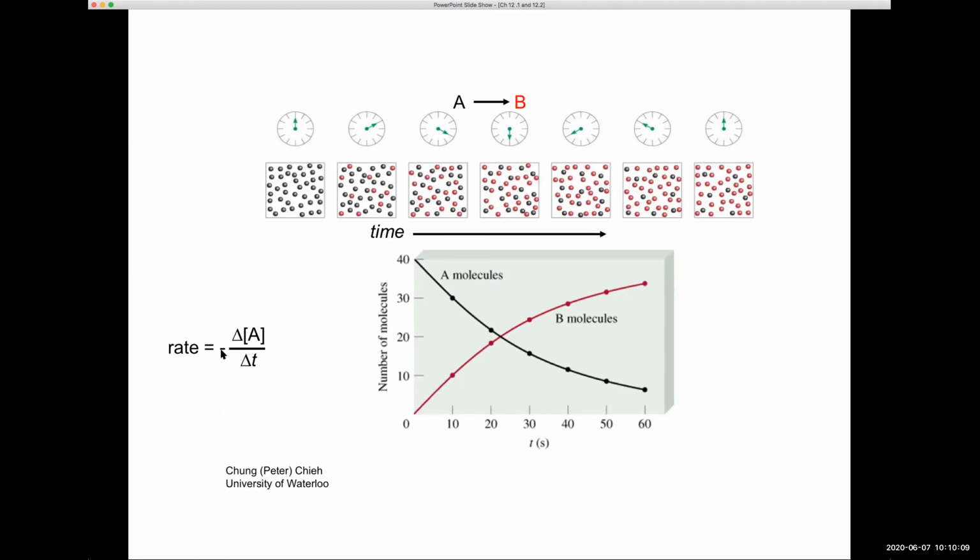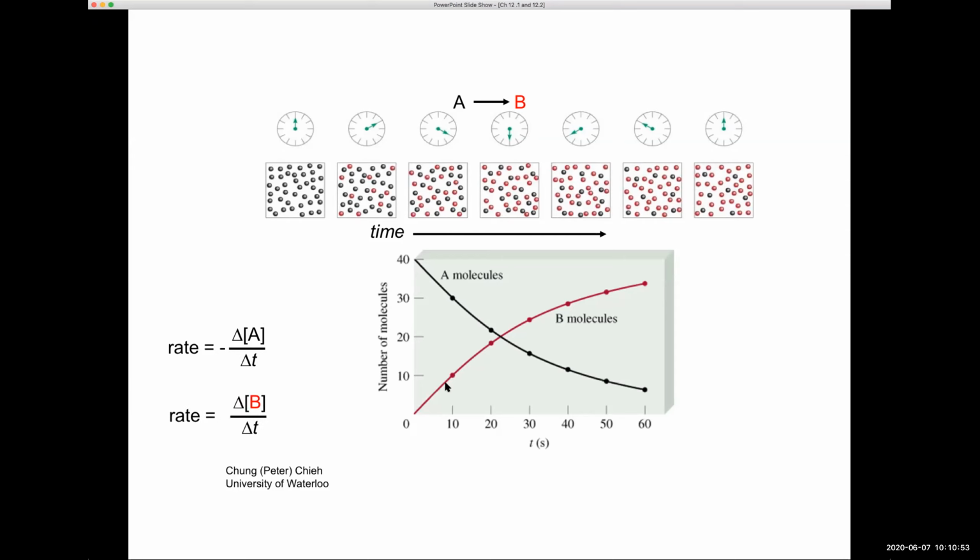Now, this sign in front of the rate, the change in concentration over time, is a negative for the reactant because the curve is going down, okay? Because this change in concentration over change in time is a slope. It's rise over run, right? So if we look at the change in concentration over change in time for the reactant, that's a negative slope. But rates are always positive. So to make sure the rate's positive, we have to put a negative sign in front of the slope for the reactant.